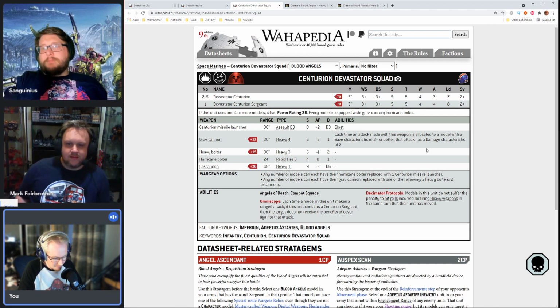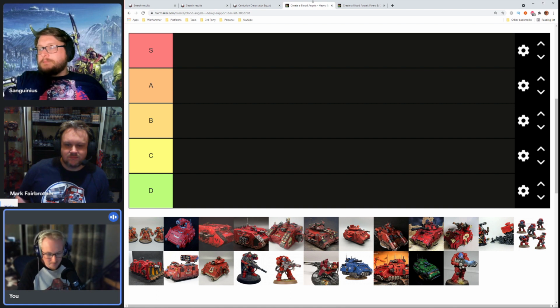Yes, I think at 110 points, because I think you field them with las cannons or you field them with heavy bolters now, and I think 100 points for them with the heavy bolters, 110 with the las cannons. I just don't see how they're fieldable at all. They're way too expensive in my mind. I run assault Centurions, and they die. They're not that much stronger than Aggressors, and they're more than double the points.